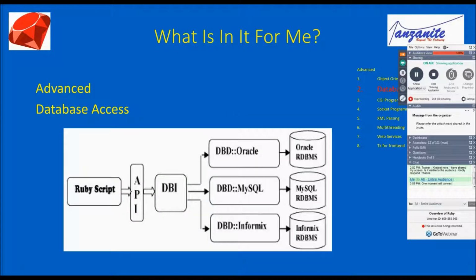How does it work? Let us look at the database access at the architecture level. So what we see is, at the base you have the RDBMS, which is at the bottom of the list. So that's where the data is actually stored. For you to access the database from the database server, you need what we call a DBD, that is the database driver.